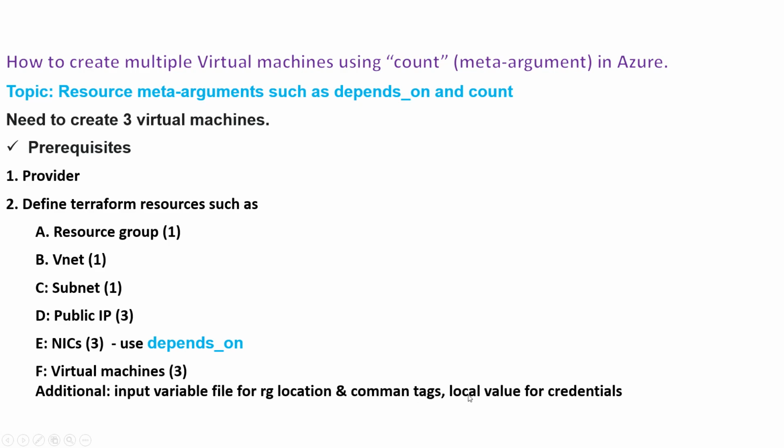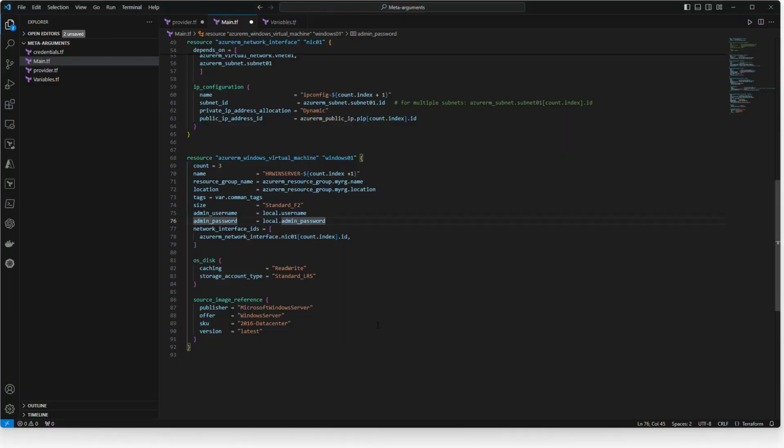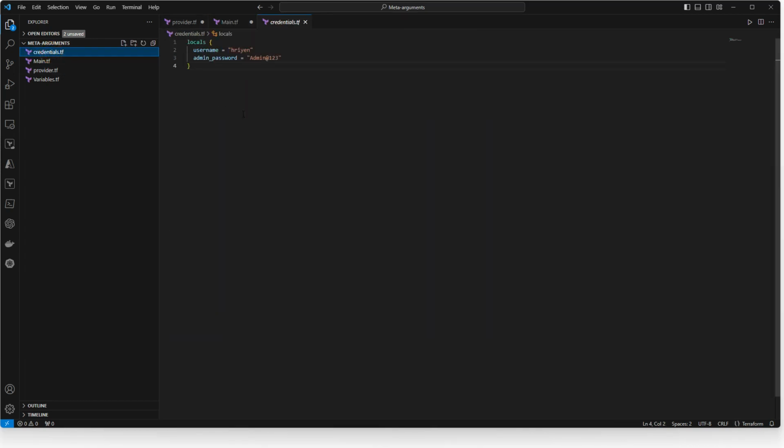And here is the local value for credentials, because I want to create three VMs. So I need to log into the servers, and that is why I need the login credentials, right? So instead of defining them here in plain text, I have defined the login credentials in my variable file, that is here, right?